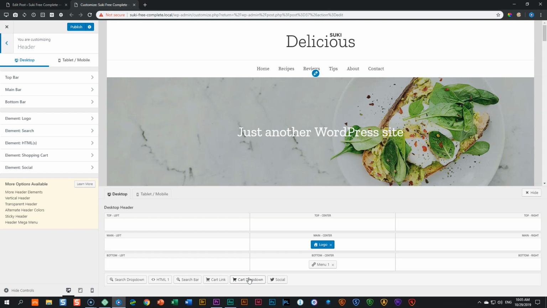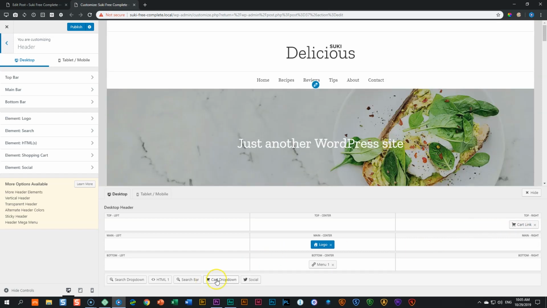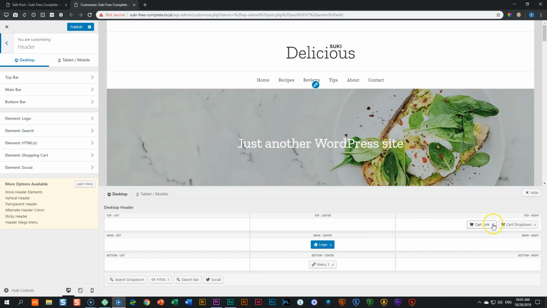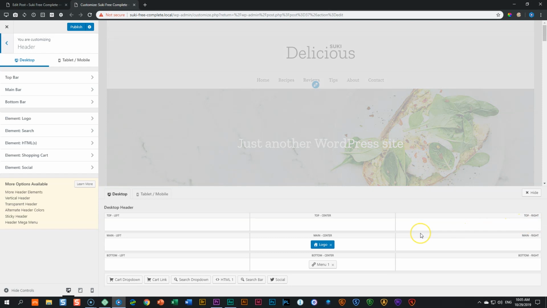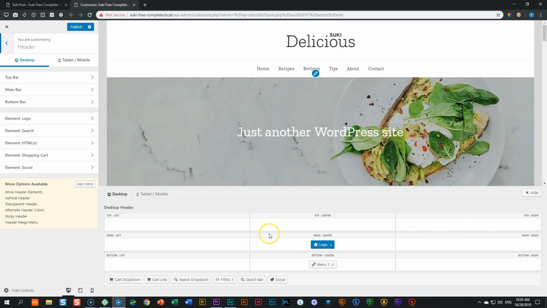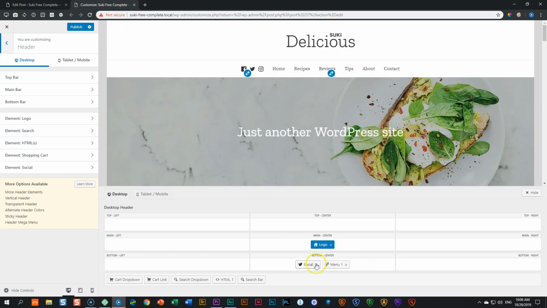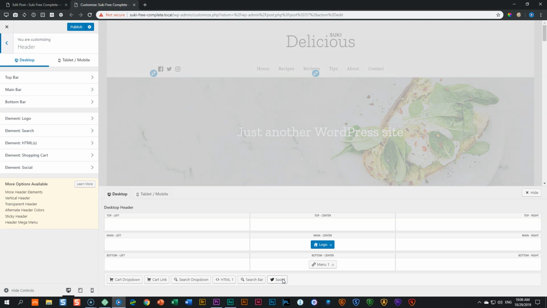In the Pro version, there are more. And here in the free version, you already have a number that you can work with. In case you had a WooCommerce site, you can grab your cart link over here. Now we put it in the top bar and your cart drop down over here as well. And for that, of course, you will need WooCommerce for it to display. That's why it doesn't show at this moment. Let's say you want to add social media. Let's have some social links in there. Put that in the top bar. They appear up here now. And of course, again, you can add that anywhere you want. You drag it and you drop it. And it works just nicely. This is a very intuitive and very easy to use header builder.